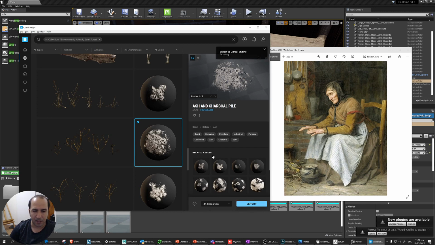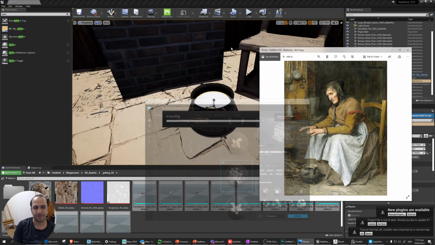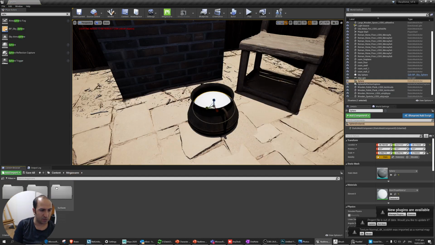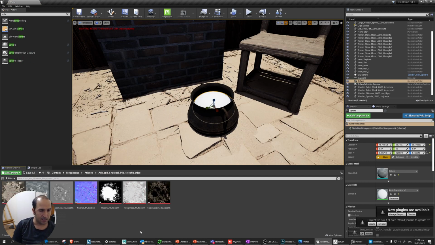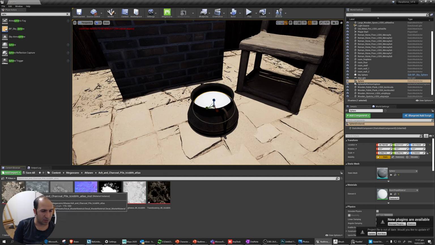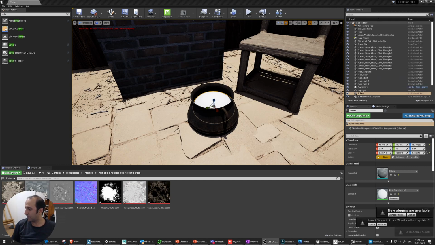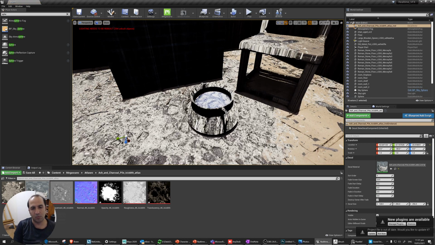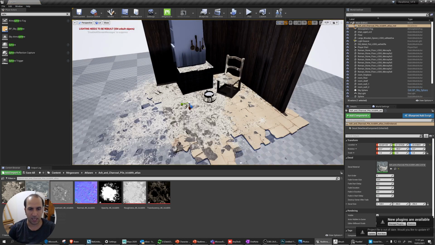So how a decal works: you just import it in, and then it comes to a folder called atlases, and then you just drag and drop it to your scene, and boom, you've got these ashes everywhere, like a massive amount of ash.